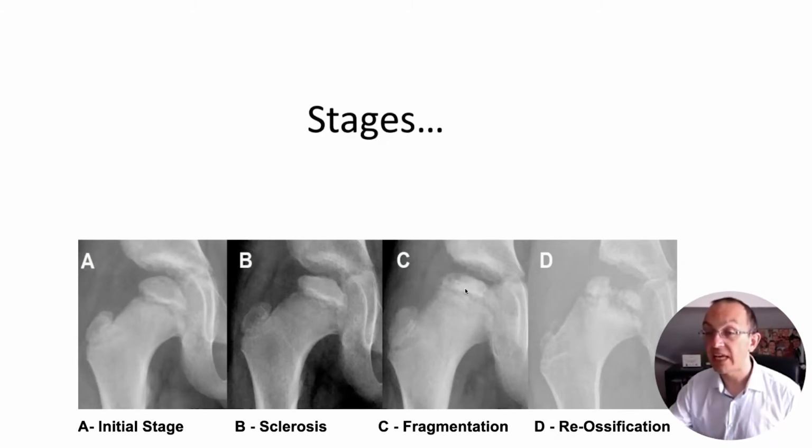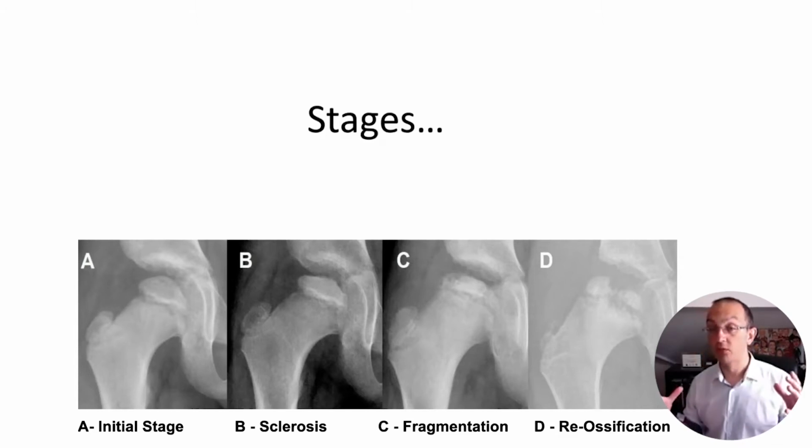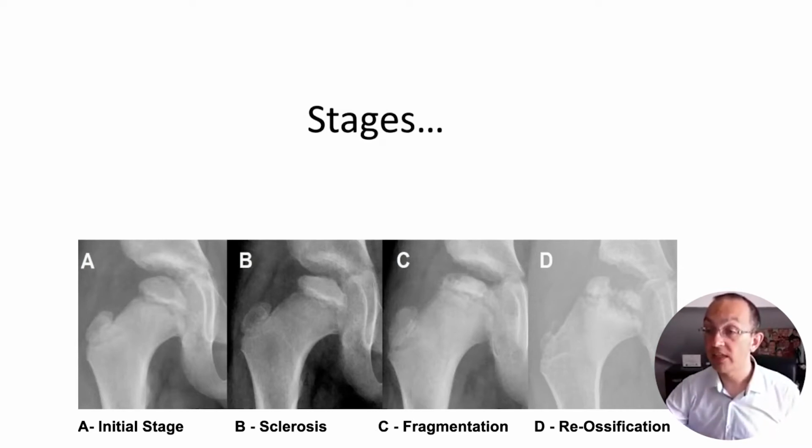So all that dead, deep white bone has been eaten away, and it's left this big hole in the middle where it's eaten away all the dead stuff. But what you can see is that lots of new bone, which is a normal colour, is around the edges. If you imagine the new blood vessels coming from all around the edges, they start eating away the bone at the edges, and then they start laying new bone down. So the last bit to get sorted is that central bit in the middle. And that's why this central bit here is always the last bit to reossify.